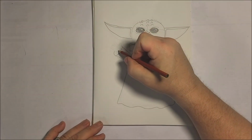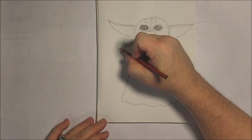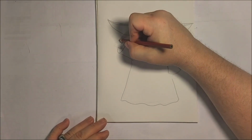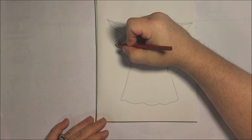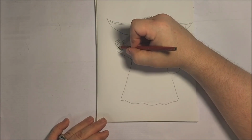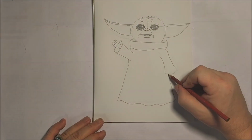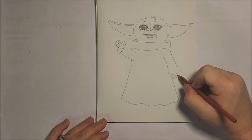Now let's talk about the hands. He's got little baby thin hands. He doesn't have big fingers. They're kind of thin. He does have 4 fingers, so we're going to attach those. He's waving here. And then this hand, he's got a little thumb. He's got little thin fingers on this one, relaxing.